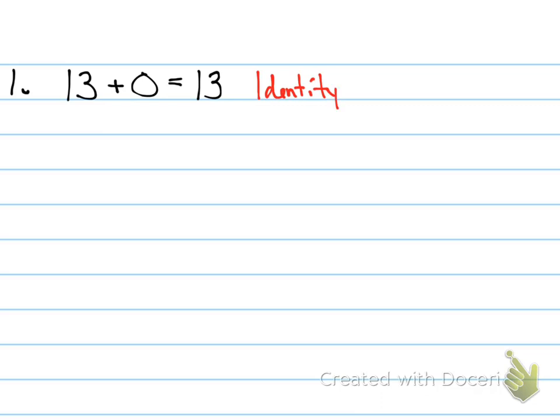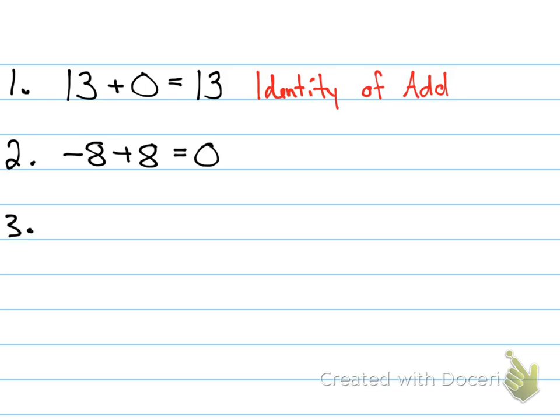Now you say, well, the addition part, that's a gimme. You won't believe how many people on the test. I have 2 choices on this. Identity of addition, identity of multiplication. How many people say multiplication? So don't take it for granted, guys. Pay attention. Identity of addition. Now let's look at number 2. What if I had negative 8 plus 8 equals 0. What's that one? Write on your papers. And then what if I had 2/5 times 5 over 2 equals 0.